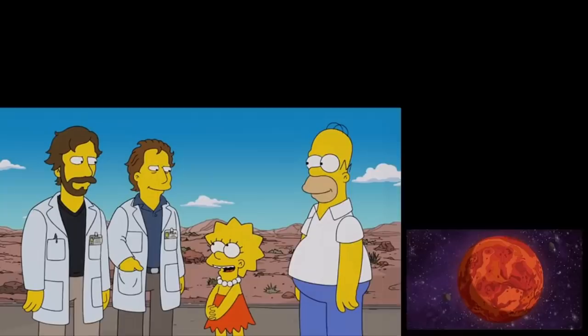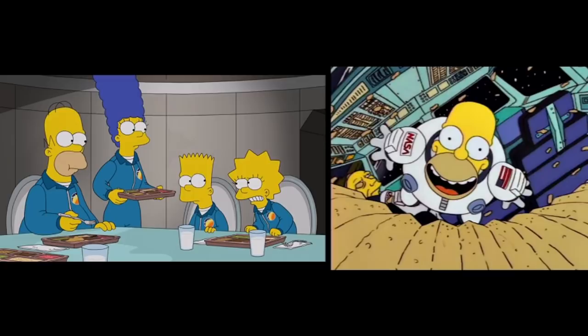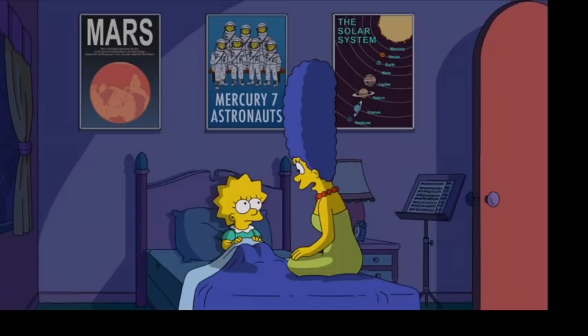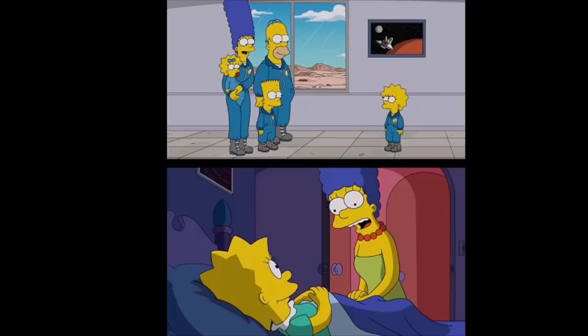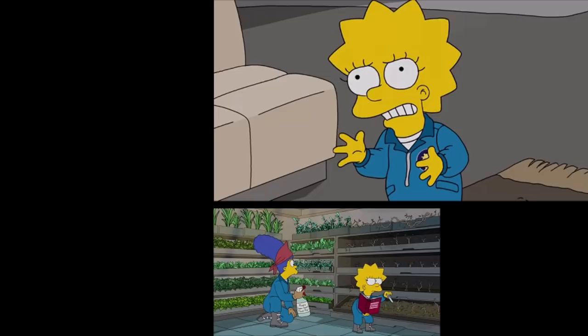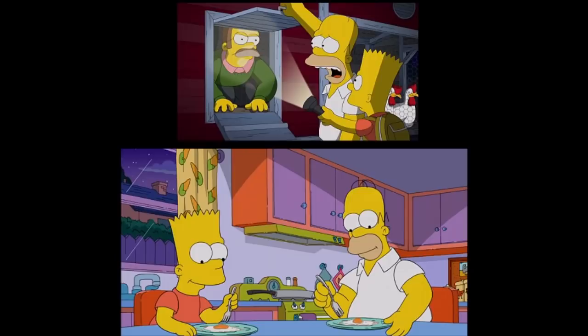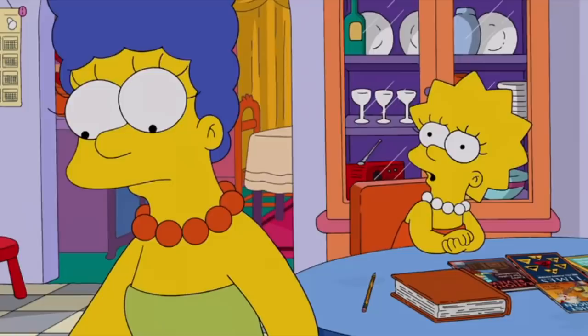There just aren't that many Marge-Lisa conflicts in The Simpsons. Season 27's The Margean Chronicles helps to rectify that. Lisa signs up to be a future space traveler to Mars and develops a huge rivalry with Marge when she joins in. Think of this as a more down-to-earth Deep Space Homer — a version of Deep Space Homer with chickens instead of ants. Both Lisa and Marge are very stubborn in their own ways, both have their own personal skill sets, and surprisingly, prepping for space travel meets both of them halfway. This is such a good setting to show off how similar these two are and how they'll butt heads about their perceived differences. It has a strong underlying relationship question: how should Marge react to Lisa wanting to leave Earth forever someday? The story is told with a degree of cynicism and self-awareness that feels just as believable as other Simpsons episodes.